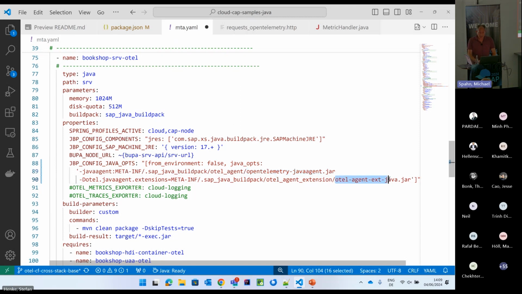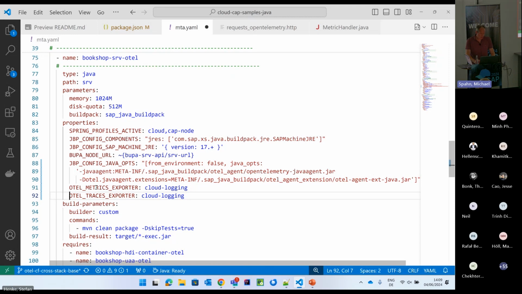And secondly, I am configuring this Java agent extension library, which, as I said, takes care of the proper configuration of the Java agent. Then I have to tell the agent extension library that I actually want to export these two signals into cloud logging. So similar to the telemetry plugin on the Node side, here then the corresponding cloud logging service binding will be searched for and the Java agent will be configured.